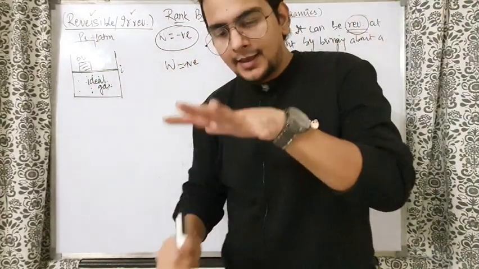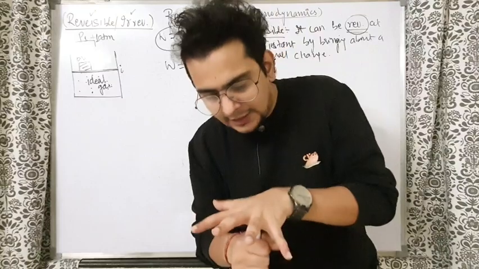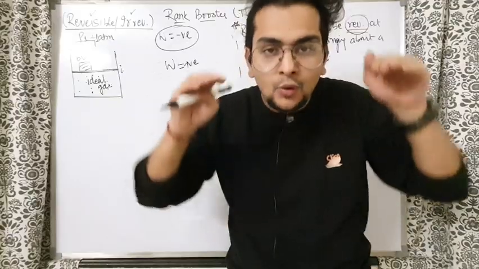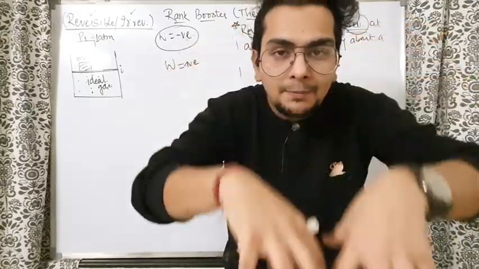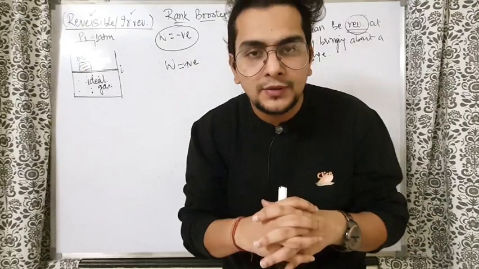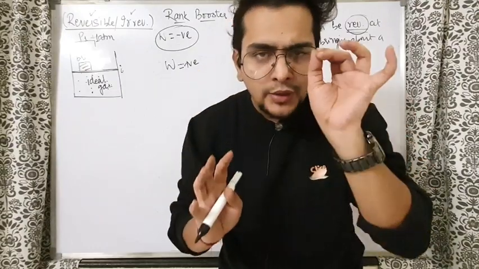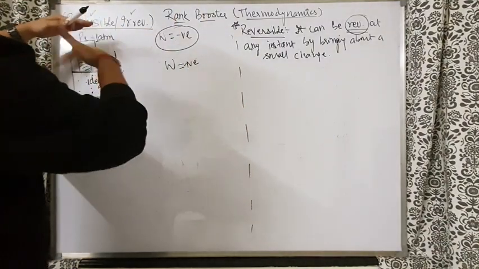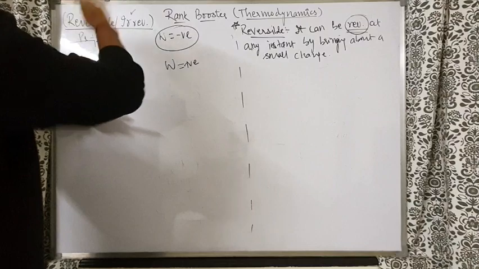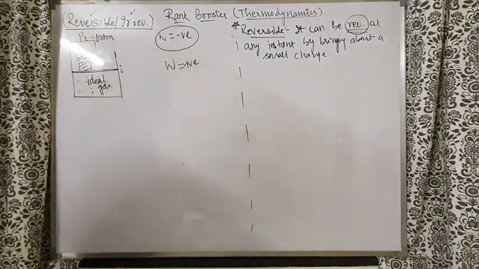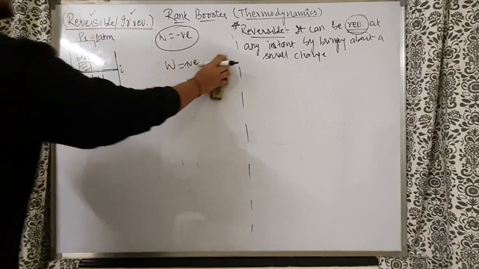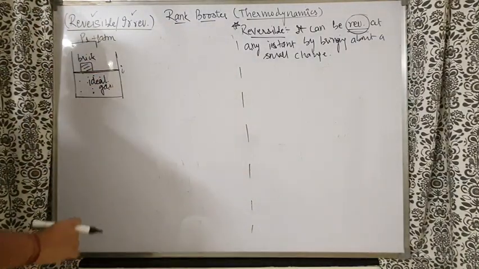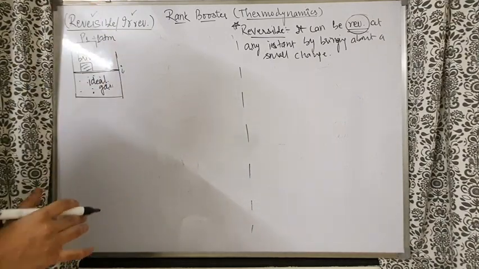Or I can say that while expanding the energy was lost. But while contracting, the surrounding is pushing the gas inside. So the work is done by the surrounding. So the energy content of the gas will increase. So can I now say that this process is reversible? I remove the brick, it goes up, work done by the gas. I put the brick, it comes down, work done on the gas. Sir, we are 100% confident that the work is done in opposite directions in the two processes we are considering. So this must be a reversible work done.